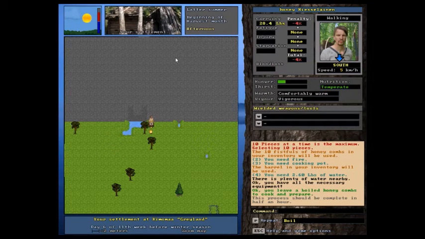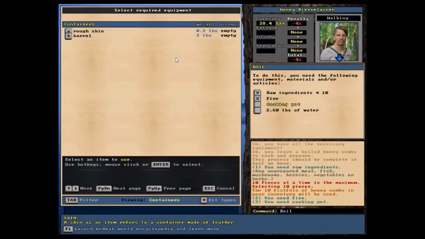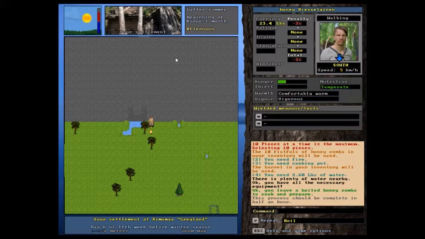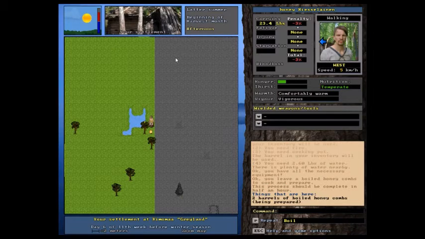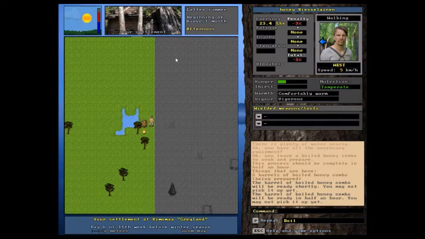And we'll get that one going, and I'll hit R, and R is repeat. We'll do another batch of 10 honeycombs. And we'll pick this barrel, and since our fire's still going, it's going to go ahead and run both of those. And they will be ready in a half an hour. Now, the mead itself, for the next step, once we actually put it in the barrel and let it start to ferment and make a beverage, I currently have that process set for 30 days in-game.